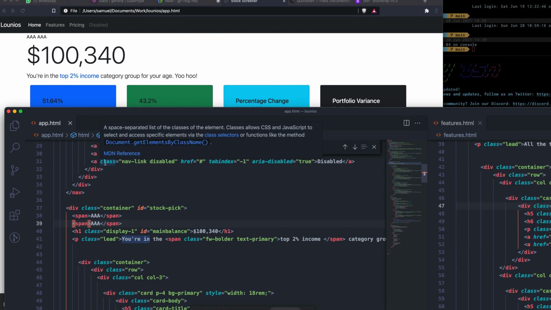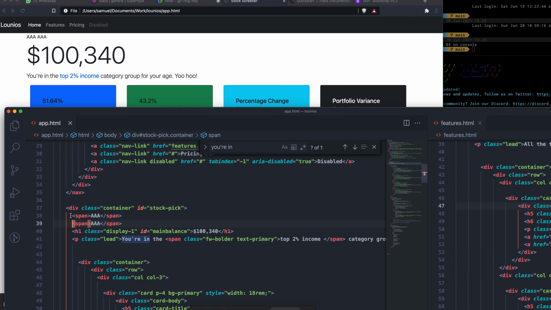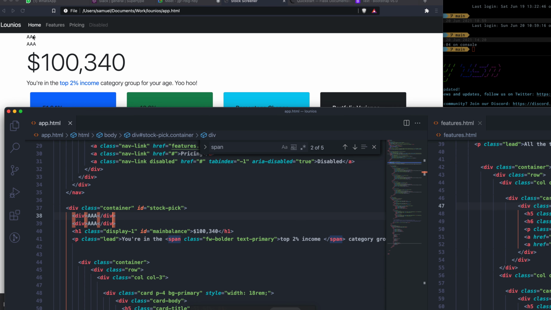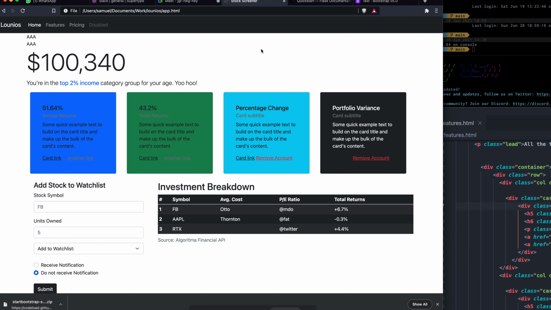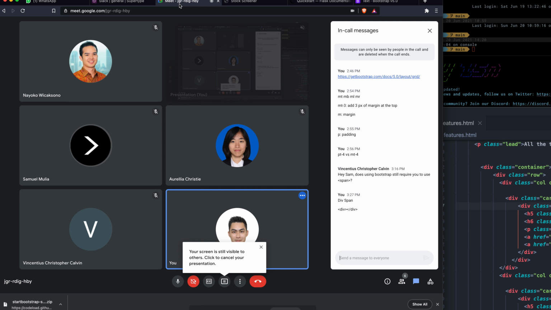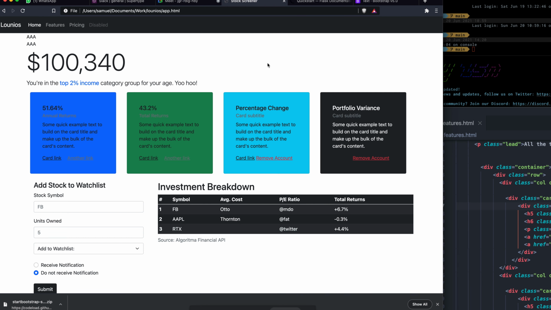So basically the main difference is that when you put span, they are assumed to be part of a bigger thing. For example, the span in here is assumed to be part of this P, but within here, this span of text takes on new classes. Like for example, they are bolder and they have a primary class in here. But if I put them in div, just like how I showed you earlier, then they would just go below, right? Yeah, they just take on their own div. So that's kind of how you differentiate them. So there is the div and there's the span. Okay, cool.